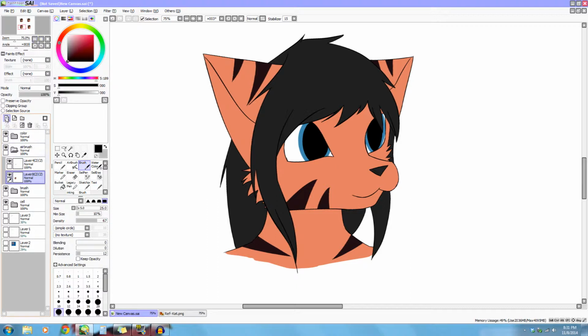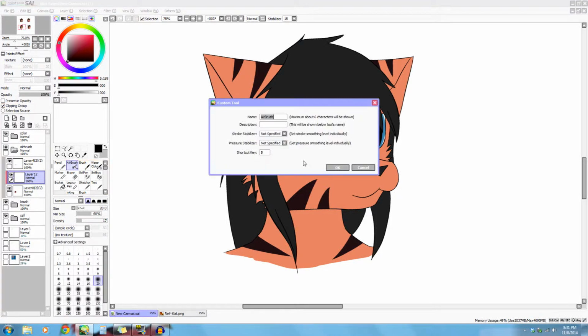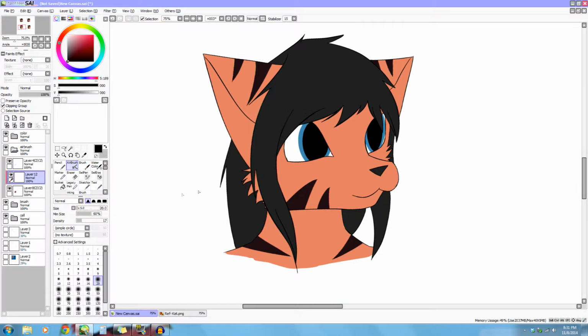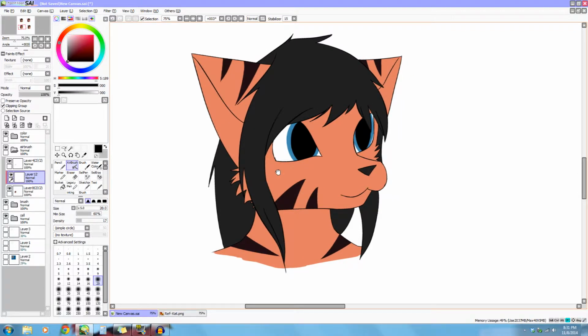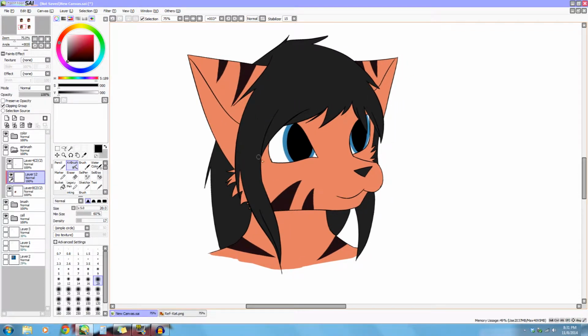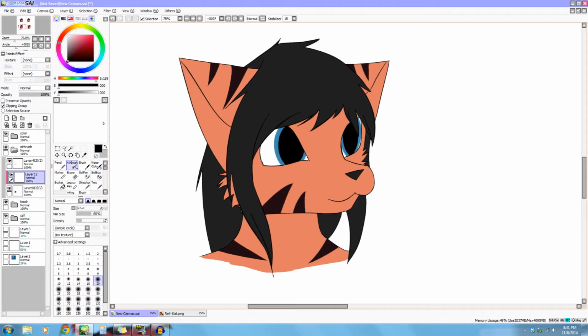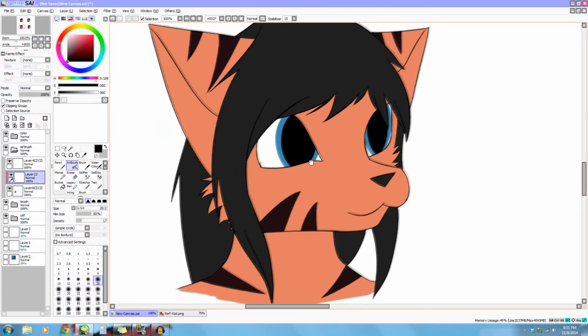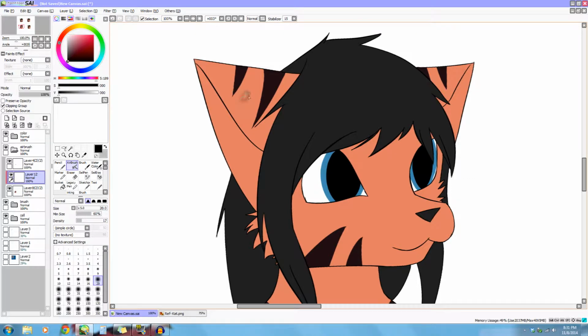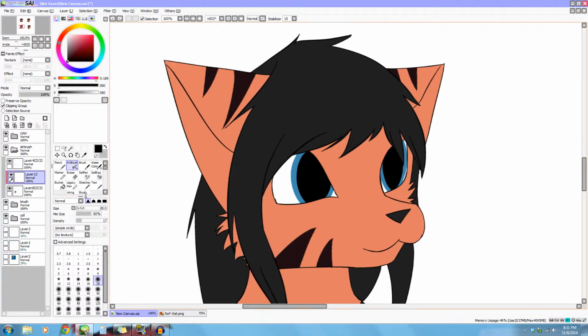Now with this one, very similar. You make another layer above it, clip and group. You use the airbrush tool, which should come with just about any program out there. Again, GIMP, Photoshop, and Style have it. Fire Alpaca should have this, and I believe Manga Studios does as well. I'm going to go out and say every single program has this tool on it. And all it is, is just what looks to be an airbrush.